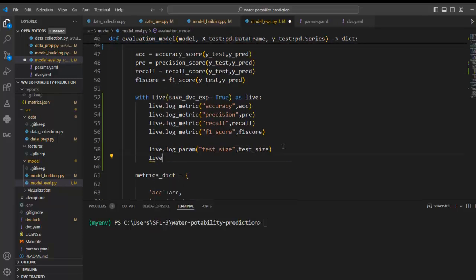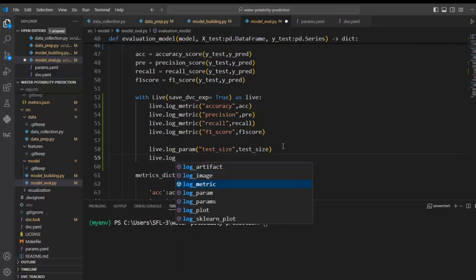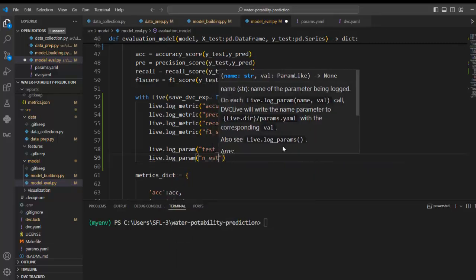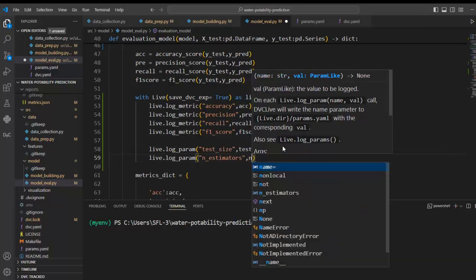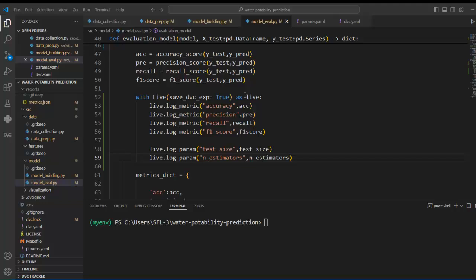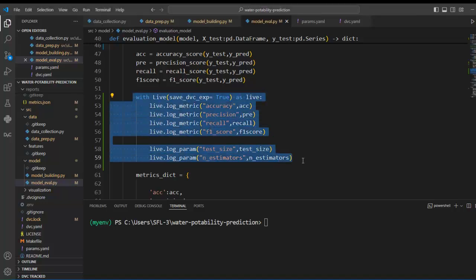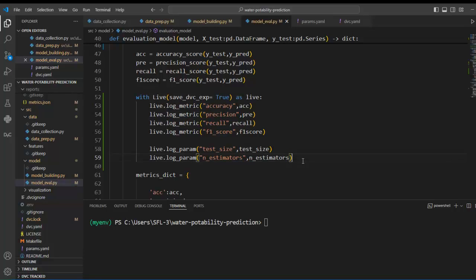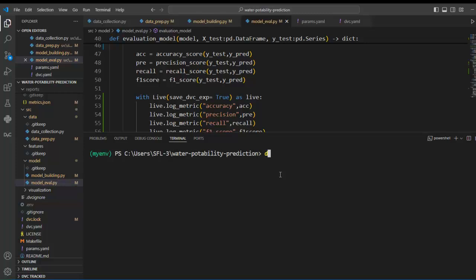So again live.log_param n_estimators, comma, n_estimators. Let's save this file. You can see this way we can perform experiment tracking with DVC pipeline. Now let's execute our pipeline using the dvc repro command.